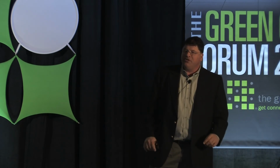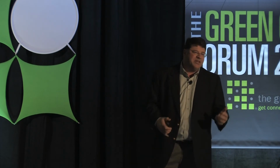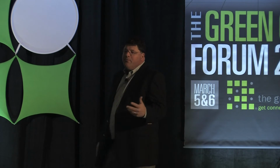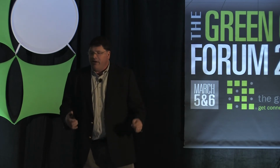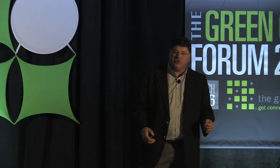Okay, so I gave you a formula. It was a simple ratio. I told you how simple it is, and the ratio is simple. The formulation is simple, but it actually does take work to generate a number. And we did start to work on a little bit of organizational guidance for what it's going to take to calculate the metric. The first little step in the maturity model for this is to identify all relevant material streams within your organization.